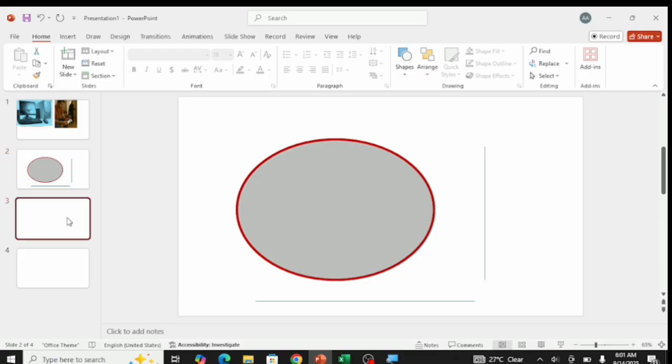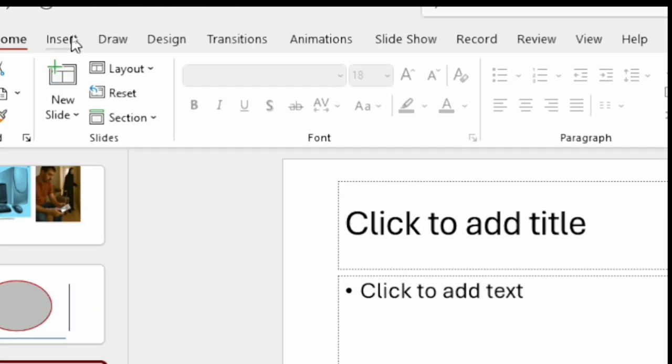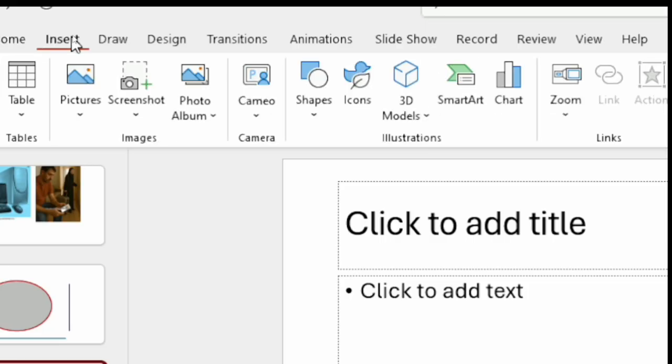Now let's move down and look at how we can insert icons in our presentation. If you want to insert an icon, we can move to the Insert tab and then come to the Illustrations group here.